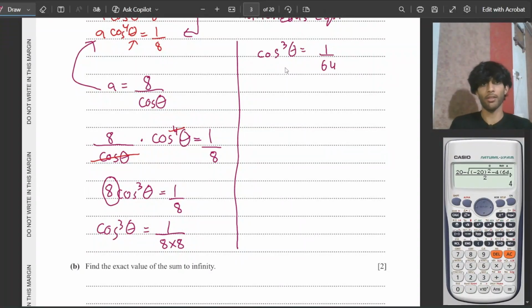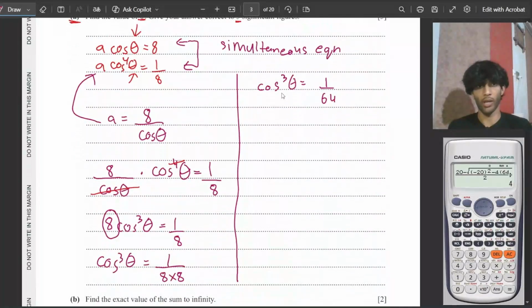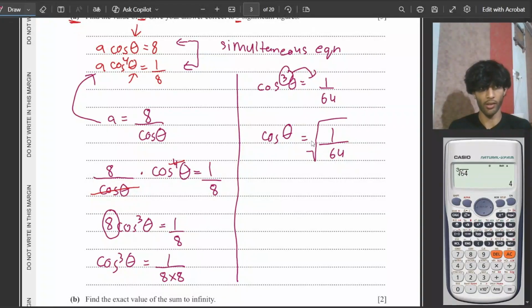Okay, now let's try and find out the value of theta. So again, remember, I'm trying to find out the value of theta over here. So what I can do is first let's get rid of this power. If I send it over there to the other side, it's going to be cosine theta equals 1 over cube root 64. Now I don't know what cube root 64 is equal to, so let me just do that. Cube root 64. Oh, it's 4. I remember the cube root is not just going to be on this denominator, but it's going to be on this entire thing. Cube root on this entire fraction.